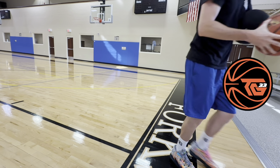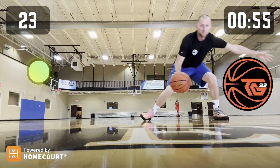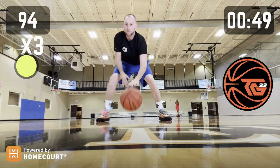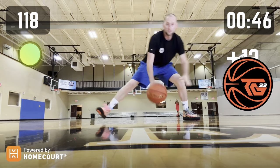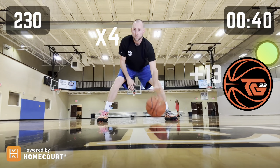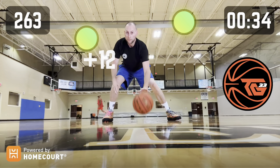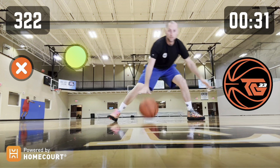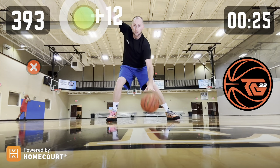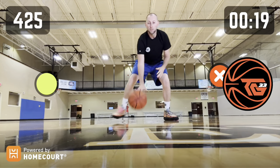Let's do some drills with it. I will be using the NBA Home Court app. They do have shooting workouts and ball handling drills and different things like that. So this is the double target ball handling drill. I'm using a regulation size ball, the gorilla height basketball - it's something I've been using for about a year now. With this drill you have one minute to dribble as fast as you can, and the faster you dribble, the faster the dots come up. The faster you hit the dots, the more points you get. It challenges you to use both hands, move side to side, gets your heart rate going, your blood flowing, and it really helps your ball handling - staying low, dribbling low, all the good stuff.